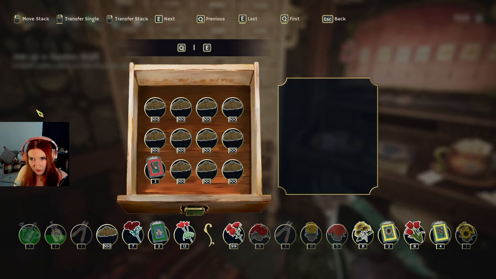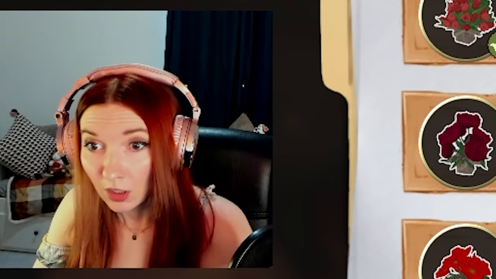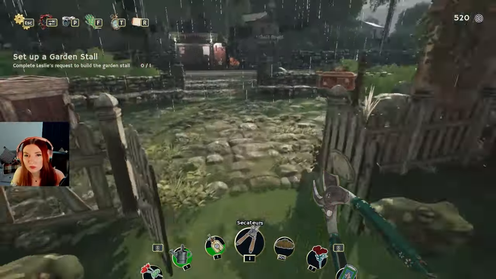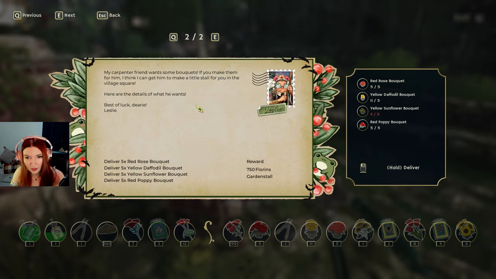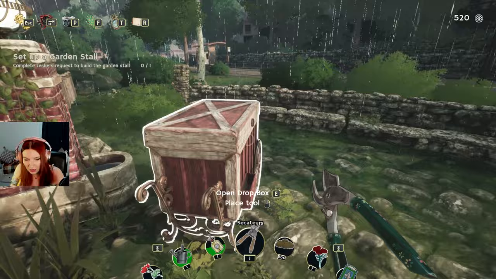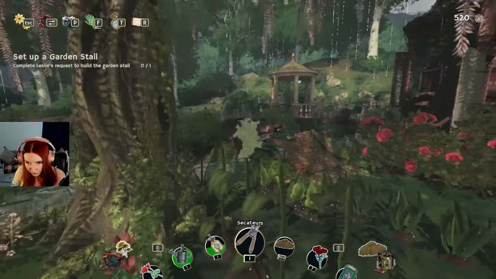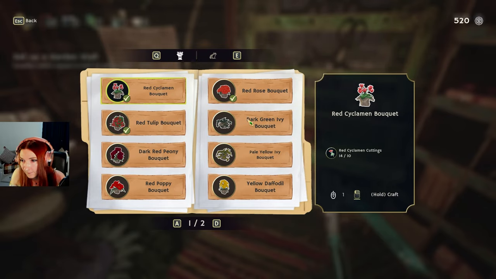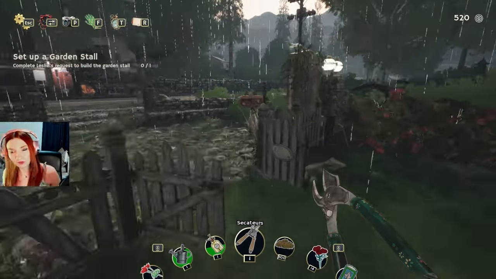How many sunflowers do we have now? Can we do it? Have we done it? Whoa. Oh no, I don't have the hellebores. I'm one away. Come on, little sunflowers. Yay, I think we've done it.